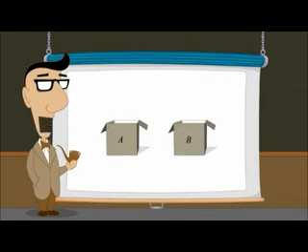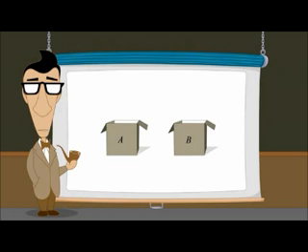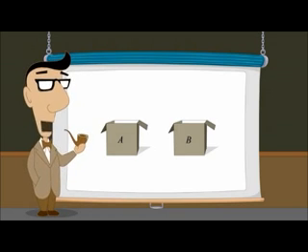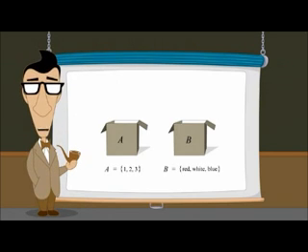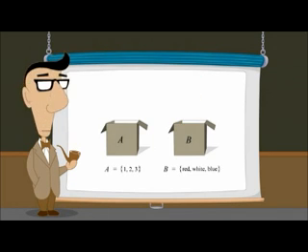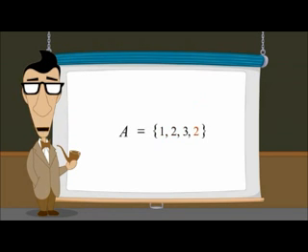We define a set by specifying all its members. There are several ways to do this. One way is by writing a list of all the members of the set, separated by commas, and enclosing the list in curly brackets. For instance, we can define set A to be a set whose members are the numbers 1, 2, and 3. Or we can define set B to be the set whose members are the colors red, white, and blue. An important rule to remember when listing the members of a set is that each element must be unique. No two members of a set may be the same.